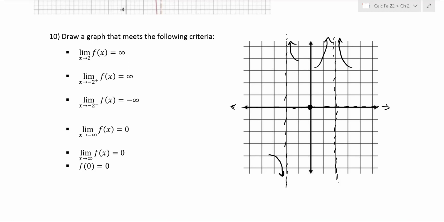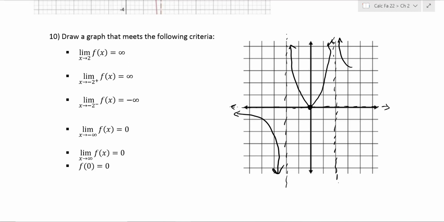And then you're just kind of piecing things together. So we don't know if approaching 0 as we go towards negative infinity is coming from the top or the bottom, but if we piece it up with the other thing we know, that the limit as we approach -2 from the left is negative infinity, we can get a piece of our function in here that fits both, right, of those limits given. For the middle of the function, we're going up towards both of those asymptotes, and we've got a point at 0, 0. So we can just draw a little parabolic piece up from there towards the limits. Right, if we did go down at all, we'd have to have other x-intercepts in there that we'd come back from.